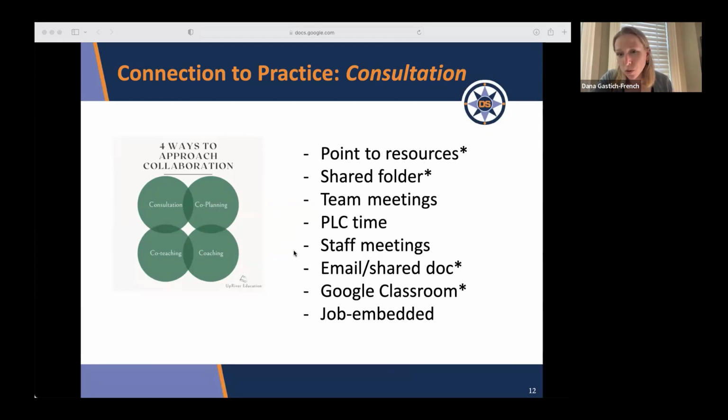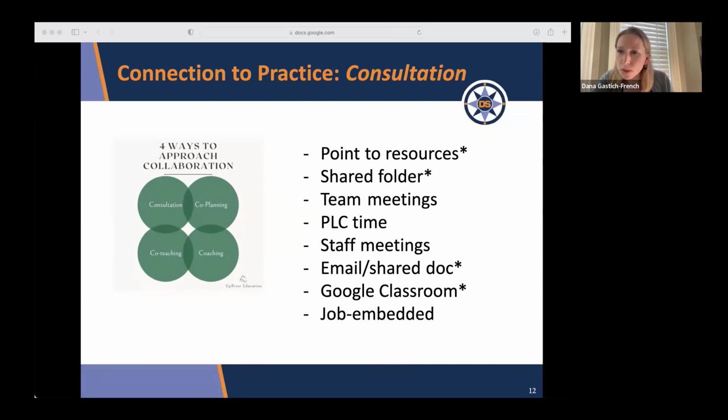Having a shared Google Classroom for professionals is also a great way, because then when articles and resources come up, they can be linked right in there as well. And if there's the opportunity to meet virtually, you have that standard Meet link right there.